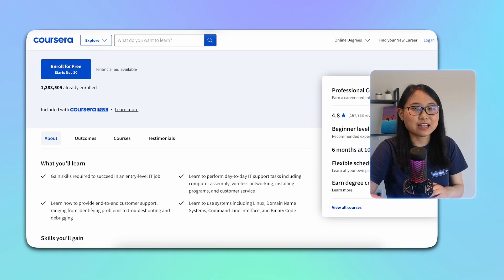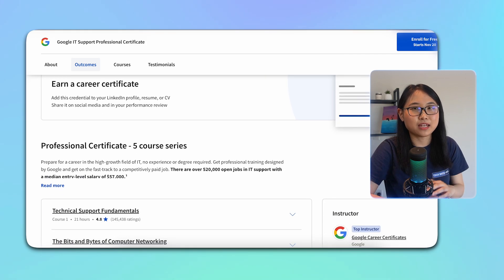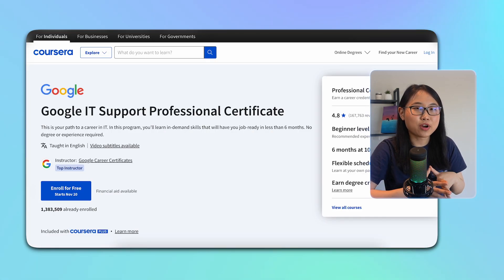It's 100% online, making it super flexible and easy to tune into. It's also self-paced, meaning you can learn at your own speed. You can see here that there's over 1.3 million students that have enrolled, and the course has a 4.8 star rating. It says it takes 6 months if you spend 10 hours a week, but if you like to watch things in 2x speed, you might be able to complete it much faster. Another bonus is that this program is pretty well known in the tech community, so when you add it to your resume or LinkedIn profile, it can help you stand out to potential employers.